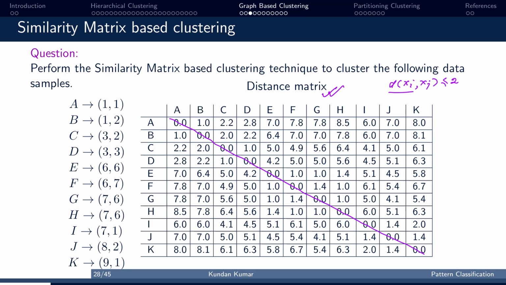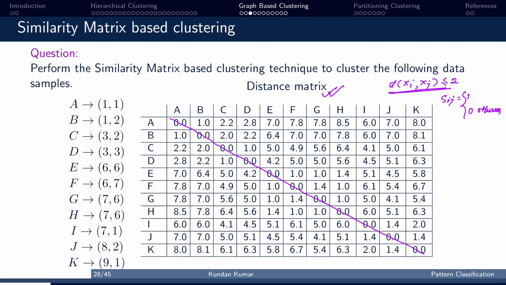If this criteria is satisfied, then Sij will be equal to 1, otherwise 0.